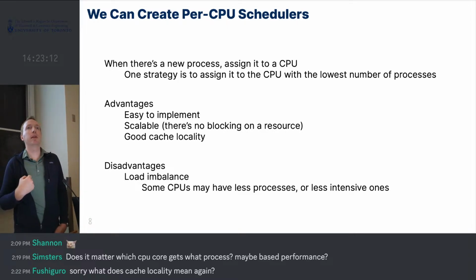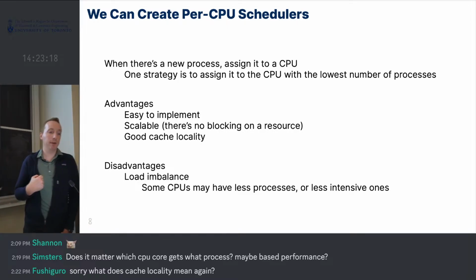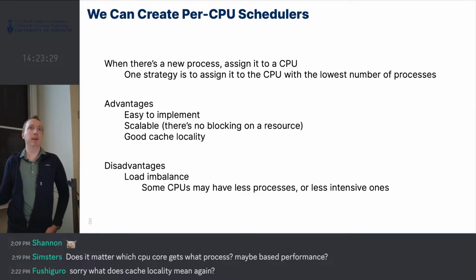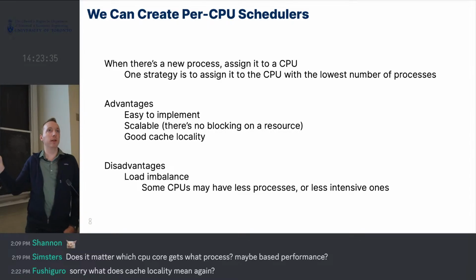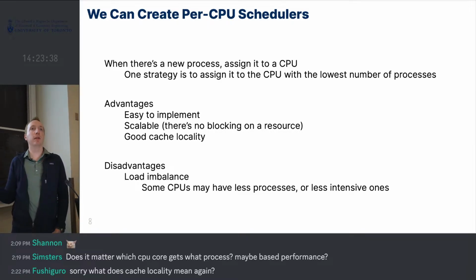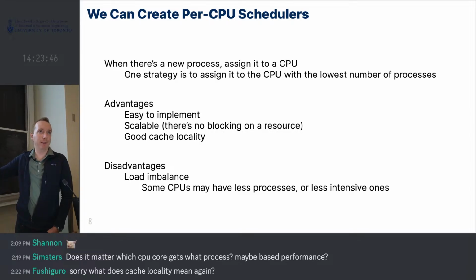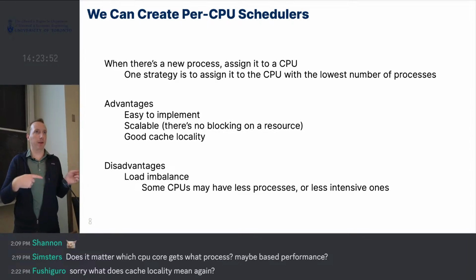Yep. Sorry, why is it no blocking still? No blocking means that you're not blocking on the scheduler. Every CPU core has its own scheduler, so they don't have to communicate with each other or try and make a big global decision. Each CPU core would have its own round robin, for example. Yeah, but it still has to block when it's accessing a shared memory resource, right? So yeah, if the processes use shared memory or something like that, the kernel would have to figure it out, but the scheduler wouldn't be interacting with the scheduler from another CPU core.